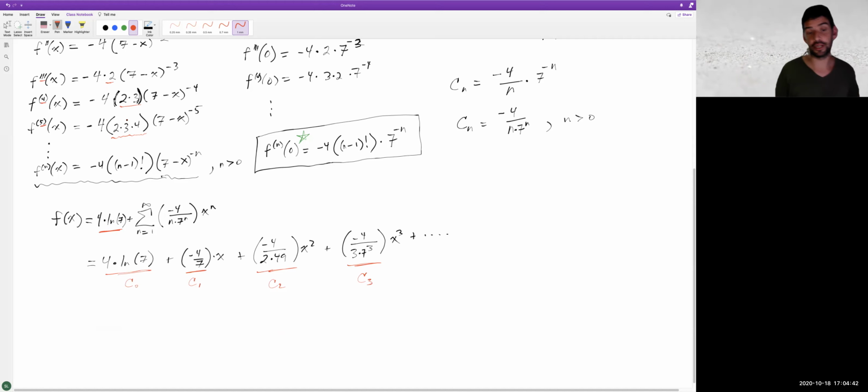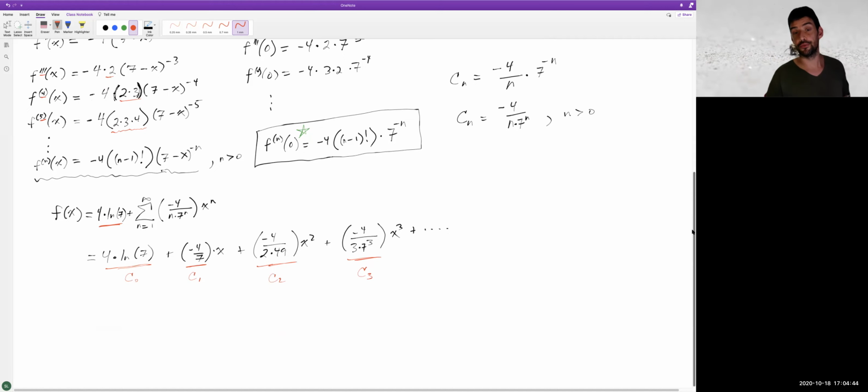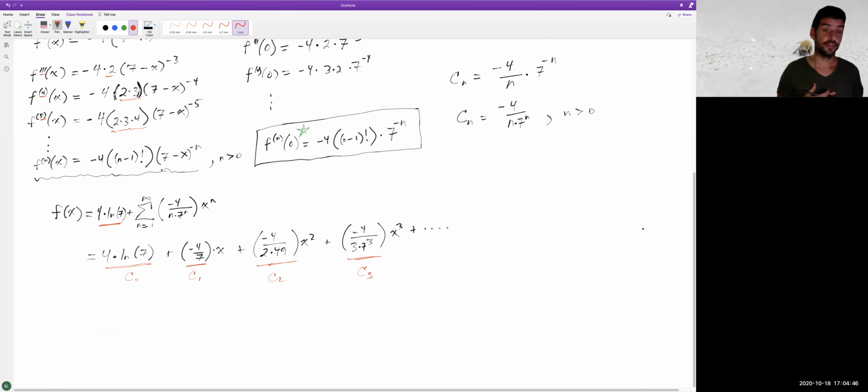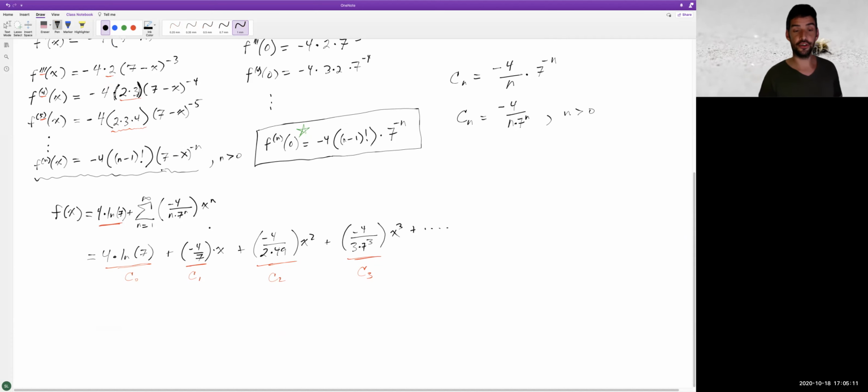Now, here's where that pattern becomes very useful. We want to find the radius of convergence, okay? We want to see where this thing converges. And to do that, I think in this case, the ratio test is going to be the easiest. So I have to look at the n plus 1th term divided by the nth term, and the absolute value of those, and take the limit as n goes to infinity. So without a nice formula for the nth term, this is very difficult to do.